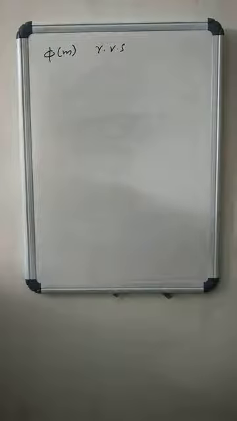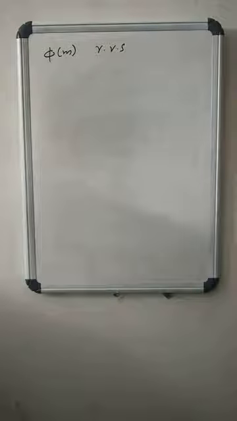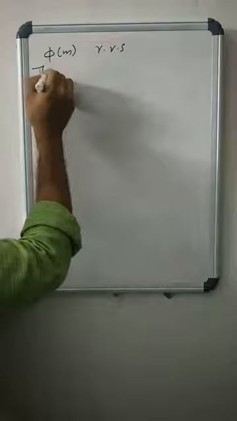A set of phi of m integers which are incongruent mod m, and each of which is relatively prime to m, is said to be a reduced residue system, where phi of m is nothing but the Euler totient function. So, now come to a theorem.